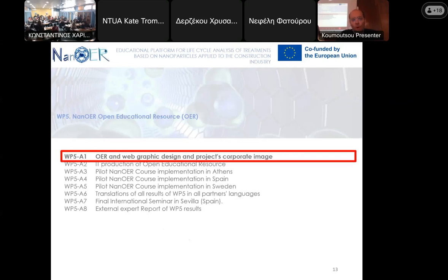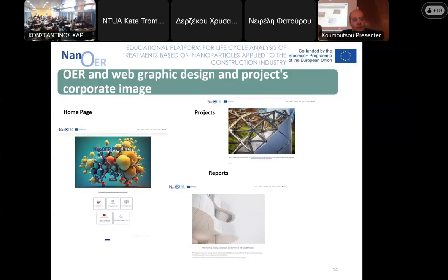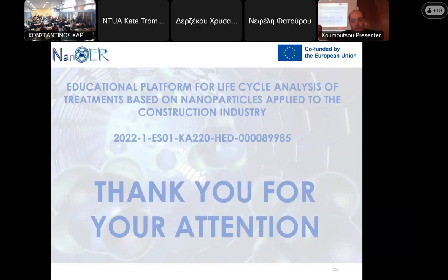The last one is the Open Educational Resource, or OER, which is very important for teaching and learning activities. It's a digital material that is friendly for the user, easy to use and share, and will be very important for academic reasons and educational and vocational training. My last slide is about the website of the project, which is already online. The results are in this layout. We can see that the project will update the results in the four languages of the project, and anyone can find material in respect to the results of the project. Thank you very much for your attention.